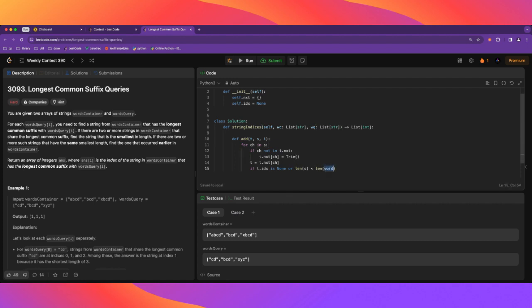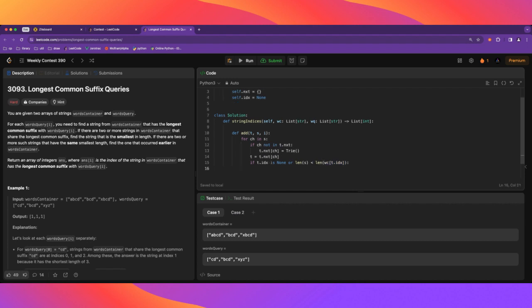So here, if it's the word container of the best one so far, so in the index we have the best one so far, but if this is strictly less than, right? If they are the same, we want to keep the one before, because we're going to be adding them in order, and we want to break ties with the first one that occurs when they are the same length. That's what we're told. And so here we set the index to the current index.